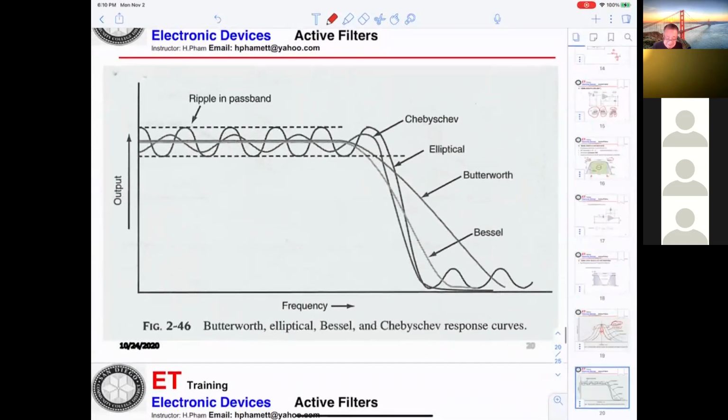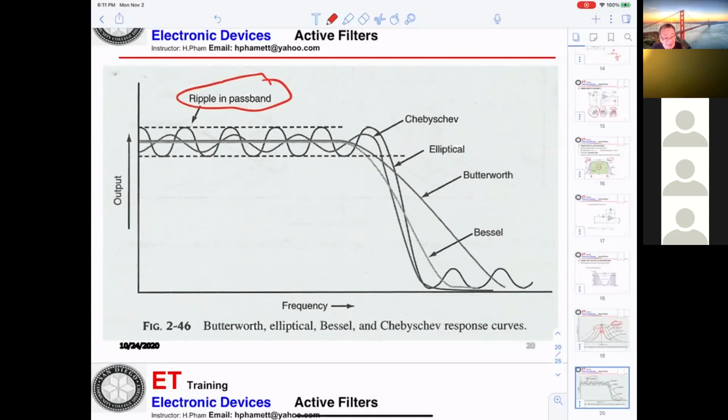Also here, they tell you about different types of filters from different engineers: Chebyshev, elliptical, Butterworth, or Bessel. They show which one you think is the good one for the filter. You can see the ripple.